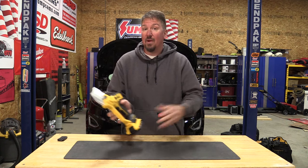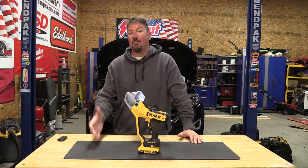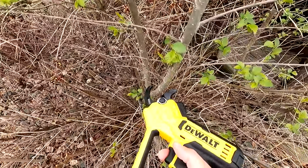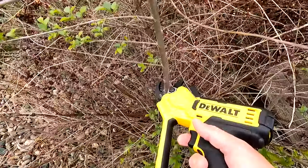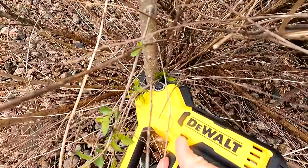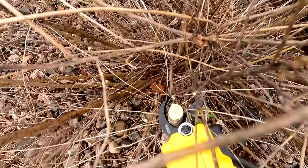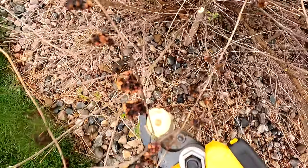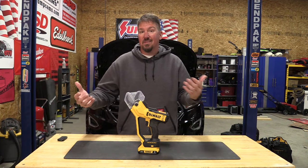Overall, highly recommended. However, if someone is looking to consistently cut one-and-a-half inch branches, this is not your tool — you're going to want to stay at one inch and lower, basically because you don't want to chew away at it. Some of them cut quite cleanly but some you really had to work with, whereas one inch and lower it was very clean, very fast, and very precise. You were able to get up close to the tree if you wanted to or back off a little bit — the handle is simple, kind of like using a drill. You just move around where you need to clip things off.